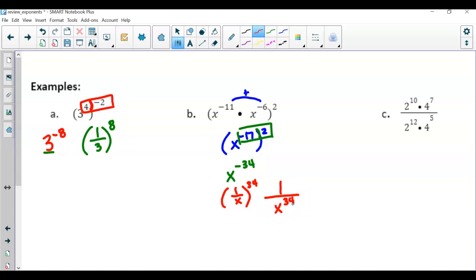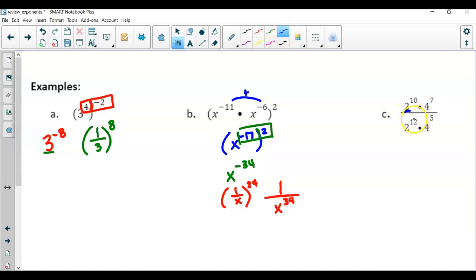So now see here, notice how can we add the exponents in the numerator to make 17? No, because the bases are different. Notice how I have a base of 2 and a base of 4. We have a base of 2 and a base of 4. So what this means is only if the bases are the same can we follow any of our rules.